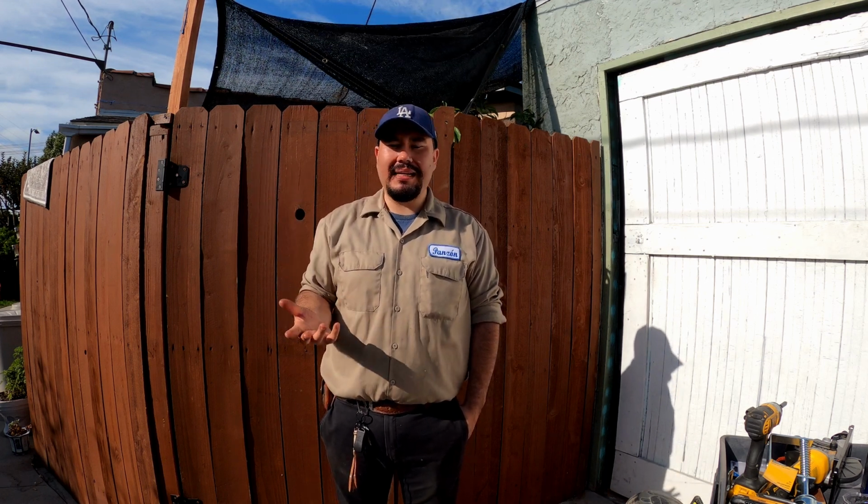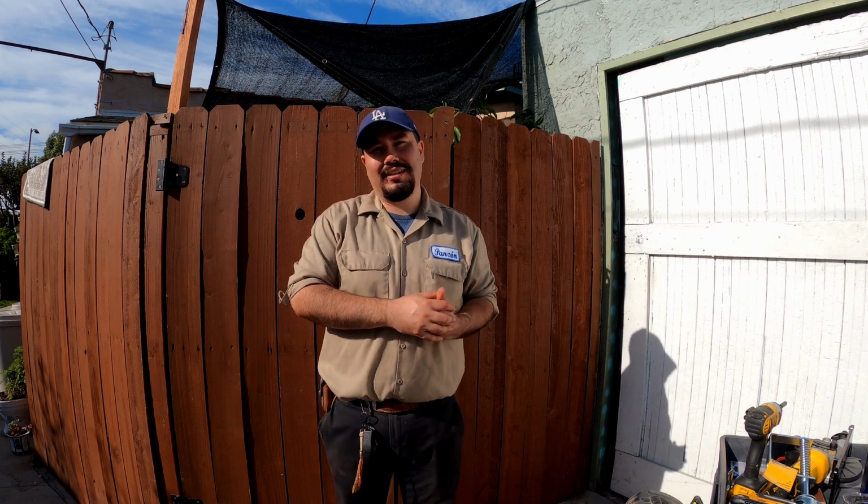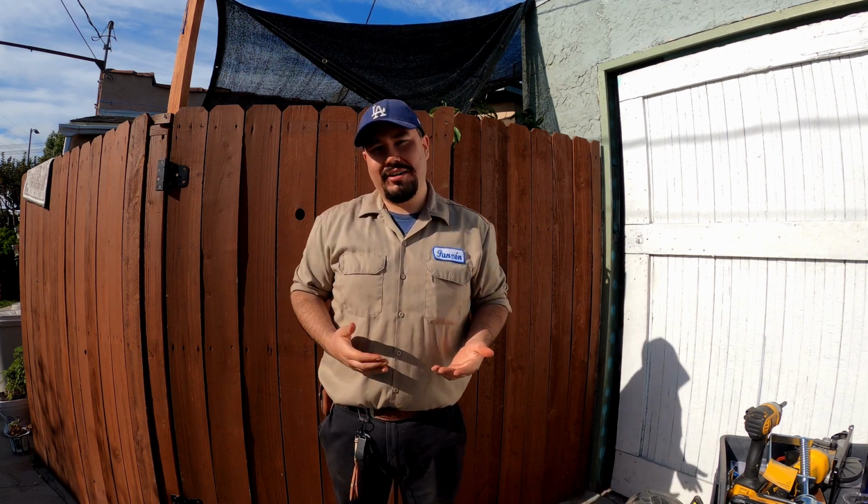So it's not going to be as square as when you first built it, and that's just something you're going to have to get used to. It's going to be a lot of finicky adjustments here and there, shaving a bit here, shaving a bit there, but that's just part of it. Like I said, I'm not a professional. This is just upkeep that I've done to this fence specifically. It may be different in your case. It is what it is, but like I said, that's going to wrap it up for this episode.